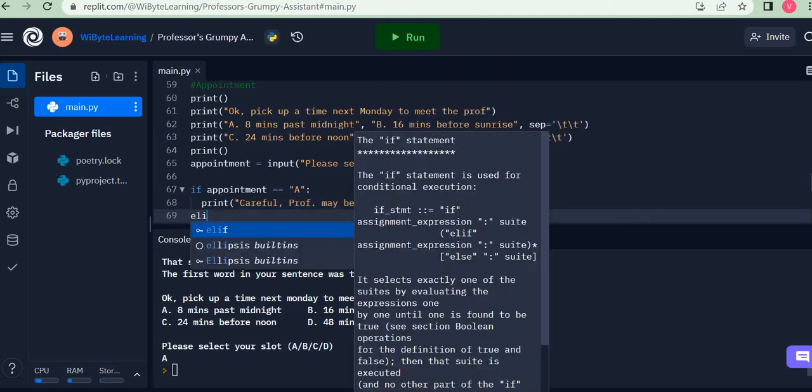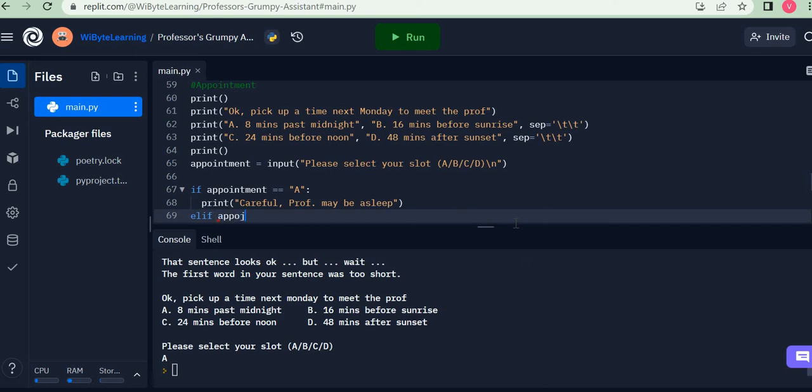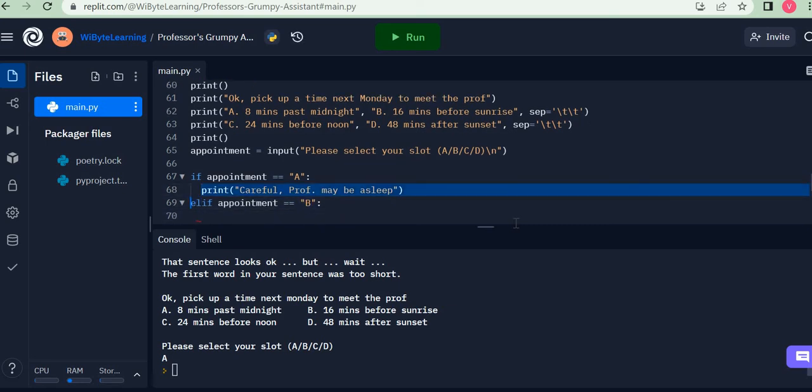Next, I go and say elif, if I chose the appointment equals B, then I'm going to say warning, prof may be jogging, because that's 16 minutes before sunrise. Probably prof is taking his morning walk or something like that.